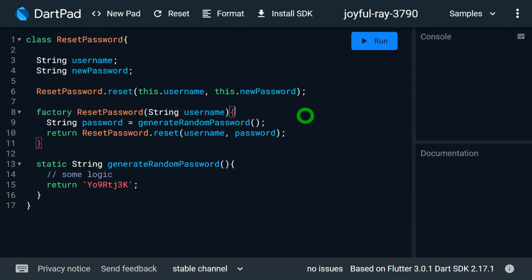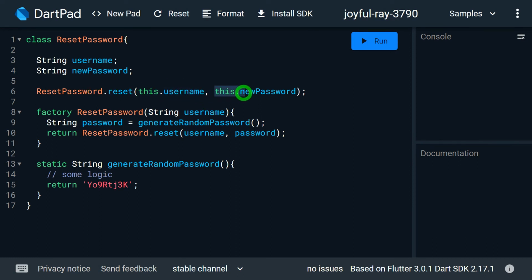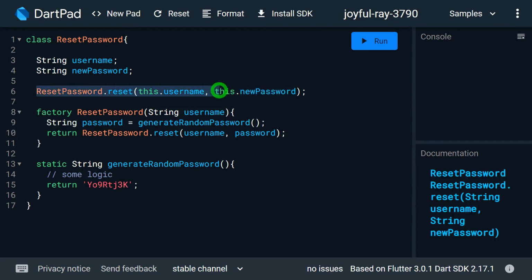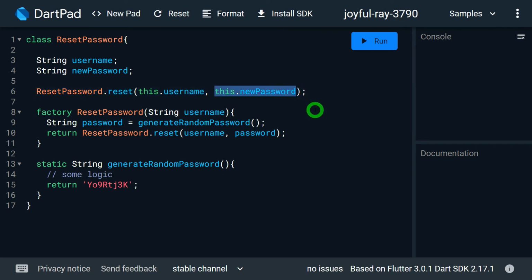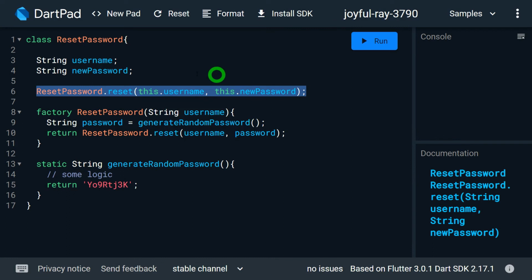Now what's the problem here? Let's say some user wants to reset the password, so he has a username. This constructor can accept the username from the user itself, but we cannot ask him to enter some random password, because it has to be generated programmatically, and it has to be sent through mail or by some method, whatever we prefer. So practically we cannot call this constructor, because the value of the second parameter, the new password, has to be calculated, and to perform the calculation we have written this method here. So we cannot rely on this constructor. Now it's problematic for us.